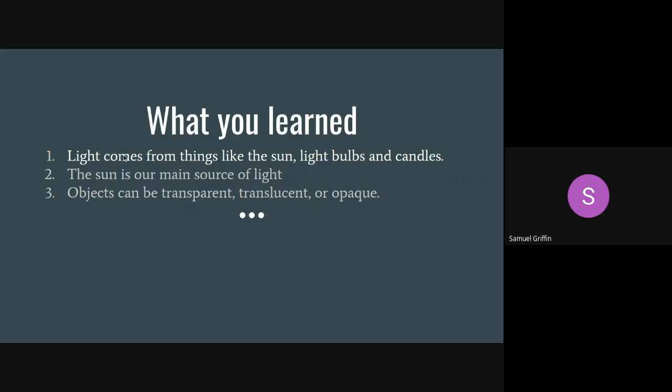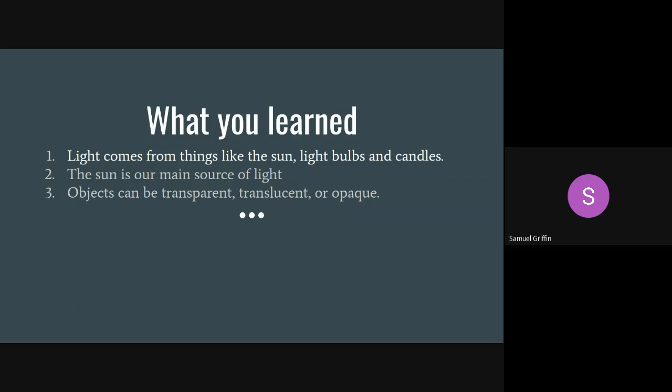Okay. Now, it's time for you to work independently and take what you learned and put it to work. The first thing you will do is go to quizzes.com. When you click on your link, it should bring you to a screen that looks like this. You can play the quiz as many times as possible. It's pretty fun.